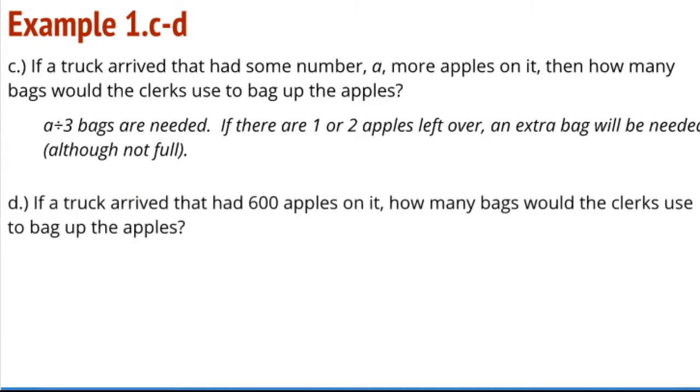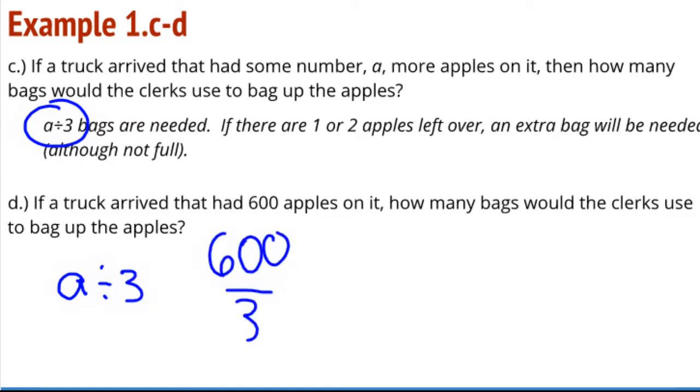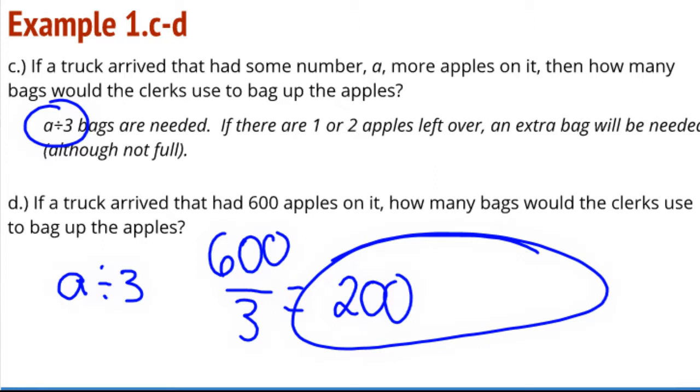Now, if the truck arrived that had 600 apples on it, how many bags would I need? Well, I have my expression that I've written right here. I'm going to take the apples, put them into groups of 3. Well, 600 divided by 3 is going to give me that I need 200 bags to take care of the 600 apples.